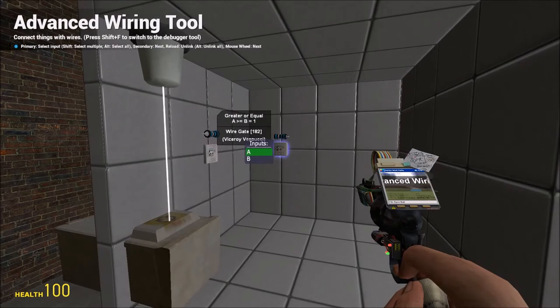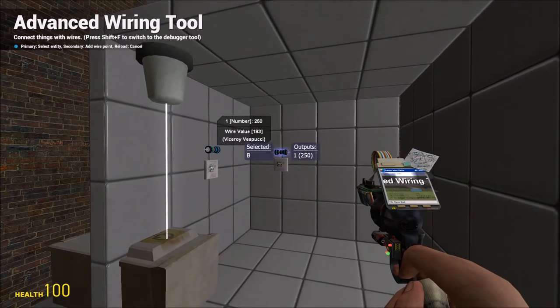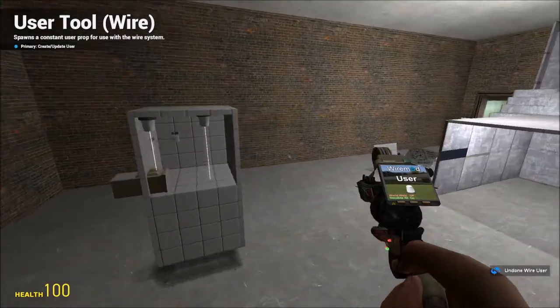If this stored amount is equal to 250, then we will get another user. This one will activate our shipment.